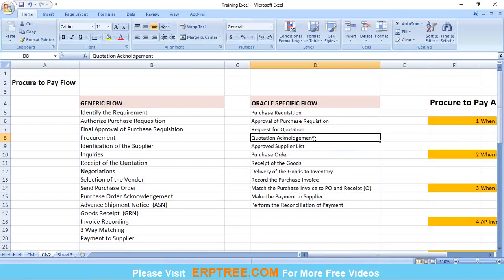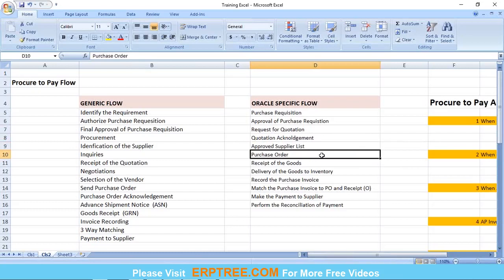That is all external to Oracle, and we don't have any way to record it. The only thing we record is the acknowledgement from the supplier for the quotation. Based on that, we record the supplier, and he becomes available in our purchasing as well as payables as a supplier, and part of our approved supplier list.